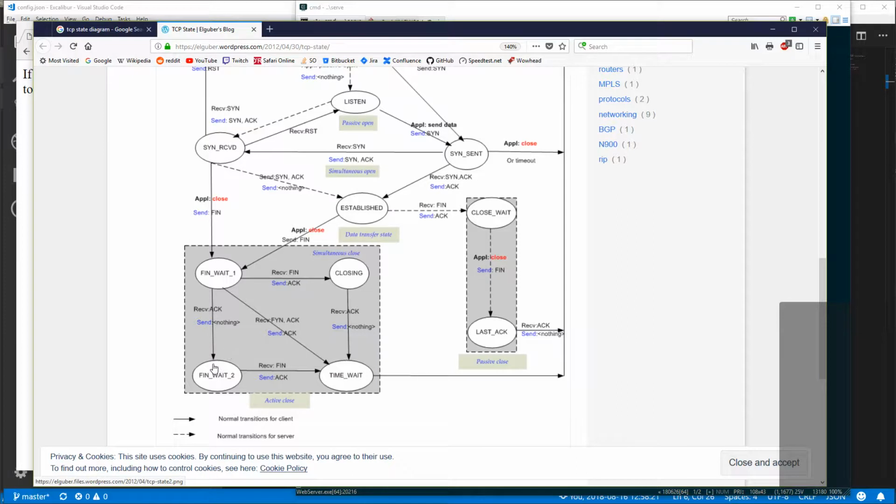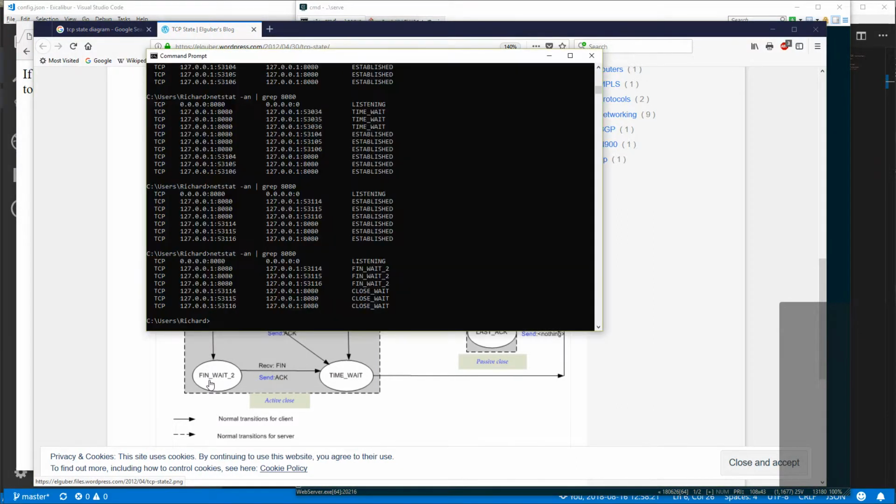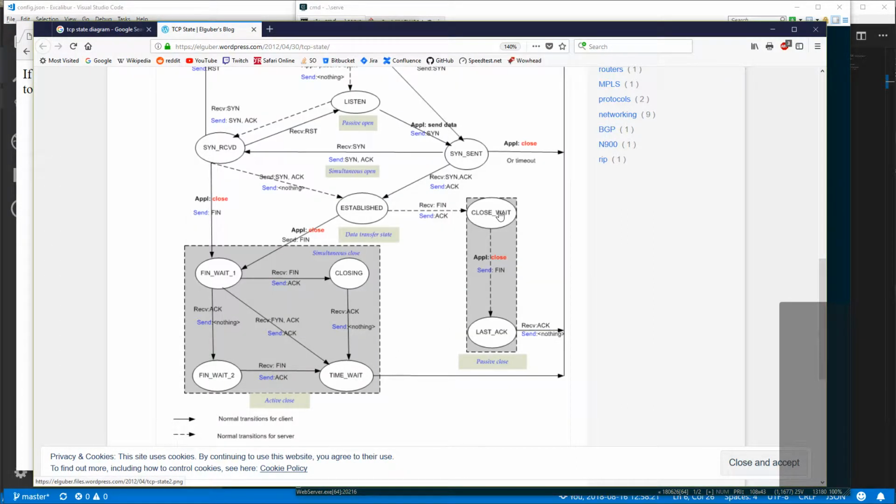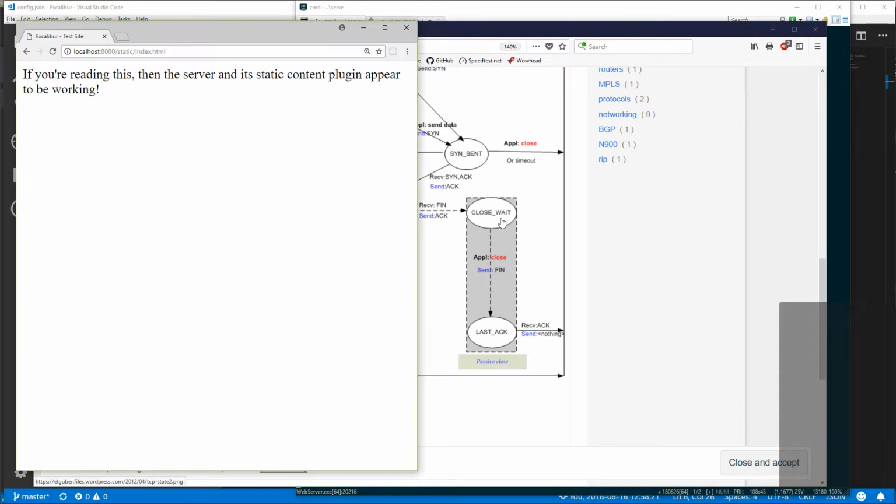So our server side is stuck here, and then the client side is stuck in close wait. I believe that's because on the server side, we are sending a close, sending a FIN, and then we receive back an ACK from Chrome. But Chrome has not closed its end. So we're kind of stuck waiting in FIN wait 2. Meanwhile, at Chrome's end, they've received a FIN and sent an ACK, but they haven't closed their end. I don't know why Chrome is sitting here with those sockets open.